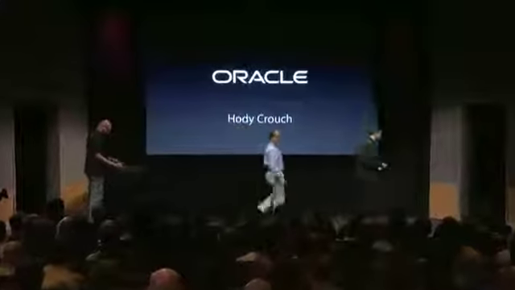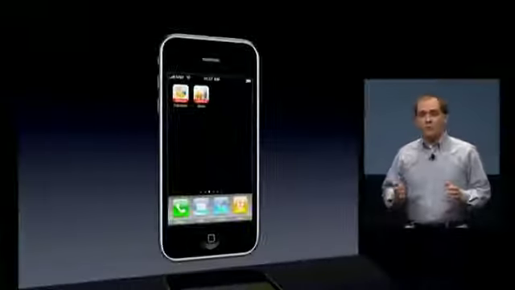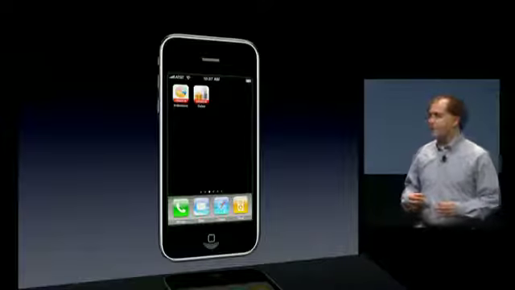Thank you, Scott. At Oracle, we've had tremendous success with the iPhone. In a very short period of time, we brought out a total of 5 new iPhone apps, and the response has been truly amazing. So we jumped at the chance to come here to Cupertino and enhance some of our apps with the new features of the iPhone 3.0 SDK.